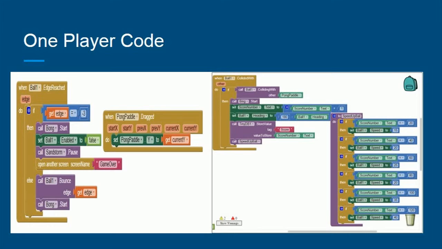The speed of ball block speeds up the ball incrementally depending on the user's score. This procedure is called in the Ball1.CollidedWith block. This block dictates what happens when the ball hits the Pong paddle. The game will play the bing sound effect and add a point to the score. The ball will do a 180 and shoot towards the opposite wall. I also have a TinyDB stored value in this block, so I can save the score and transfer it to the game over screen.